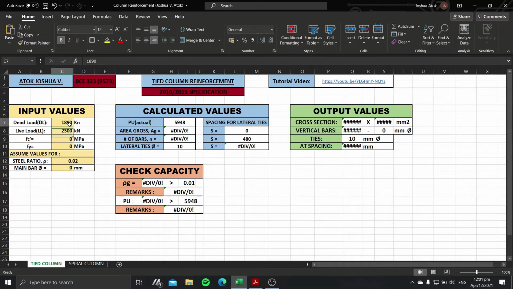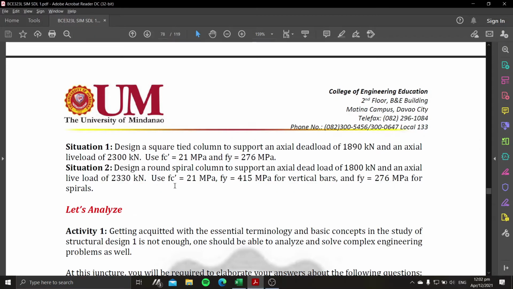And with this loading, we are given a value of 5948 for our ultimate load, or the actual loading of our column. Next, we are going to input values for our f'c and fy, which are 21 MPa and 276 MPa from the situation given.